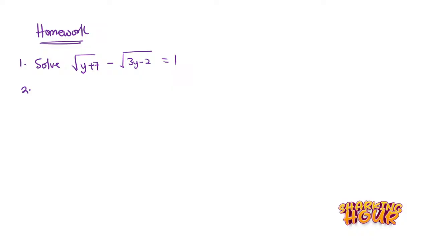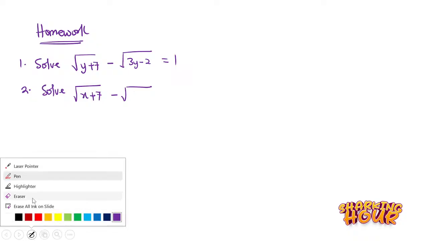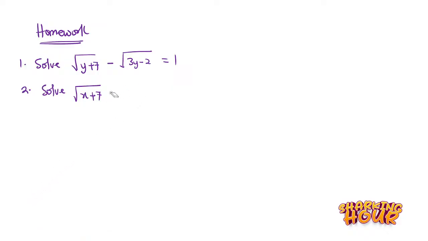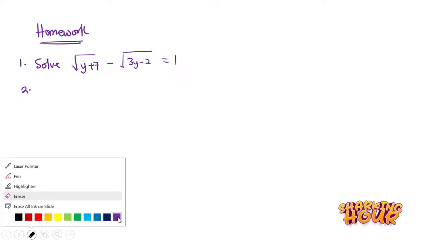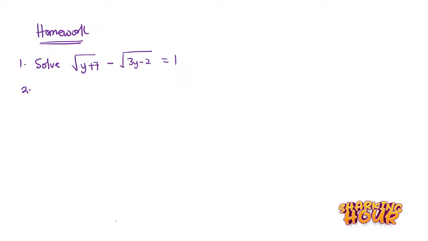Then the second question is, let's see, I'm trying to get another question for us. Okay, so the second question over here will be, we are to solve the root of x plus 7 minus the root of... this is basically almost the same thing. So let me quickly erase that and find another question for us to use as the second homework.